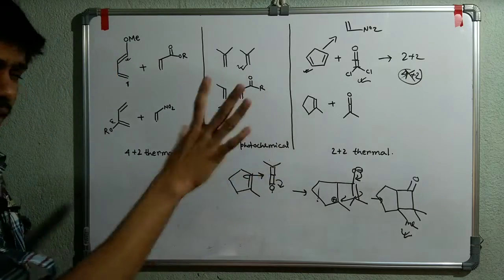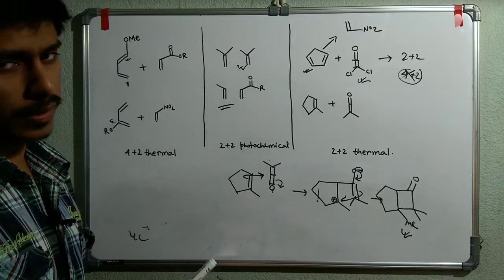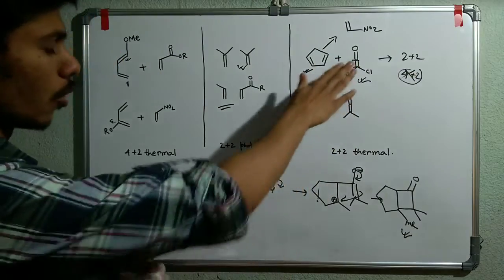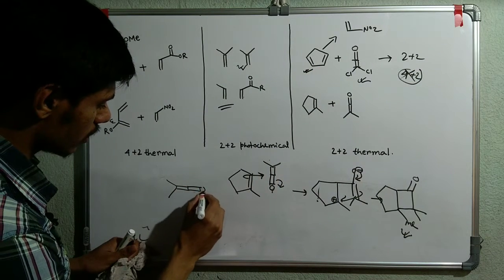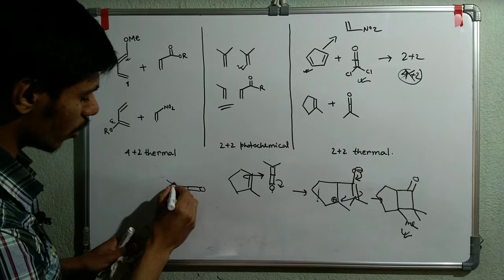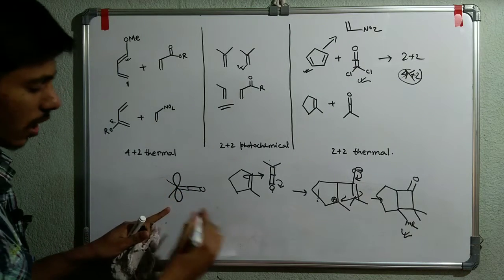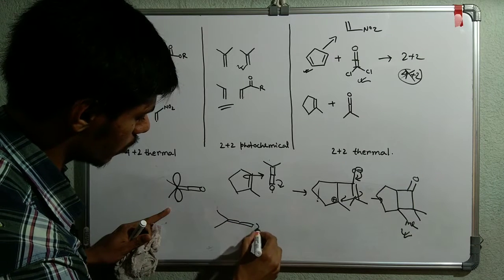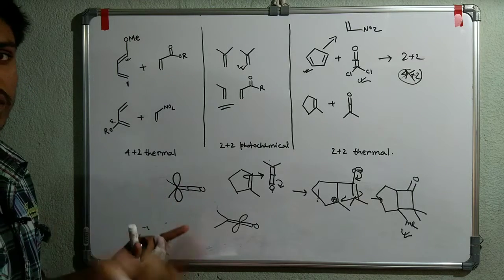Now the same thing we can explain with the HOMO-LUMO interaction also. But in this case this is slightly different. For any ketene, if this is your ketene, the HOMO will have the highest coefficient on this carbon atom, right? And the LUMO will have the highest coefficient on this carbon atom, and they are not in the same plane. So this is very important.